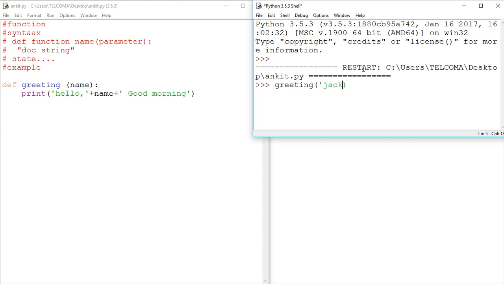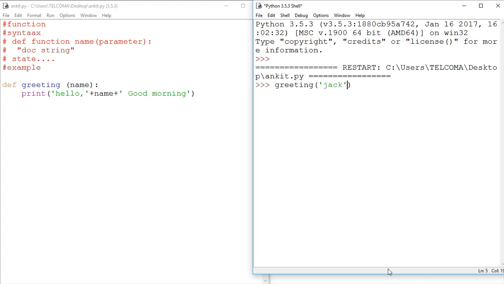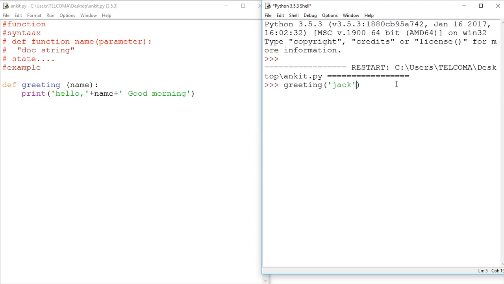For the name you have to write it in string format. If you do not use string format, it will give an error. So here I write the name in string format, and that will give hello Jack, good morning. So from the IDLE shell you can call your function.